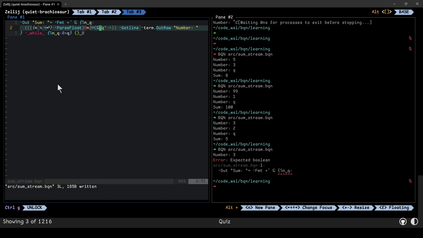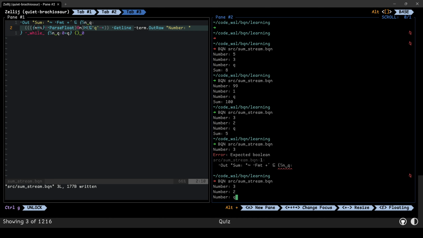Do I need N? What is N really? I don't need to reassign N. I just need to join X. Right? 3 and 2 is 5.